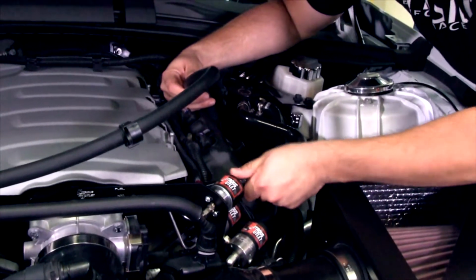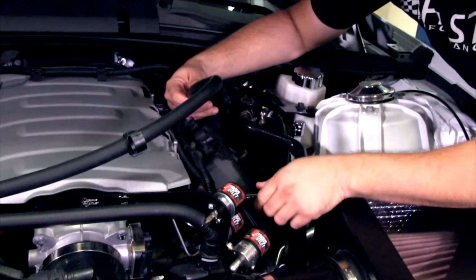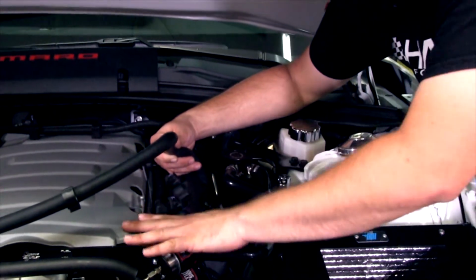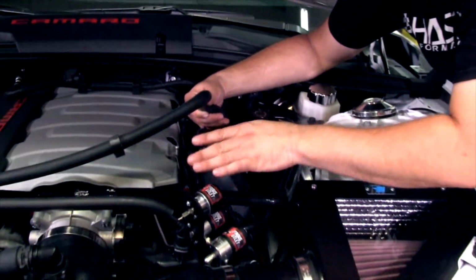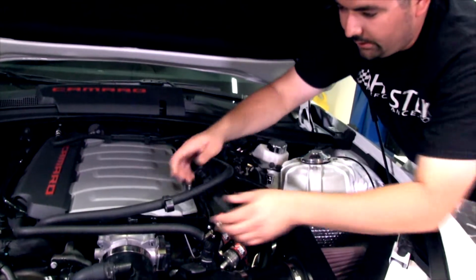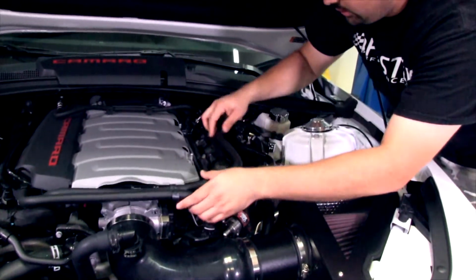I'm pulling it and that's not coming off. Okay, so those go right back in place. They feed under here. Now again, we have the nitrous system, so I had to kind of feed everything a certain way, get everything fitted correctly. But that's where it goes on the 6th gen SS cars.